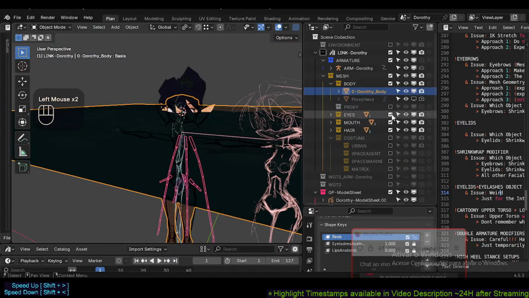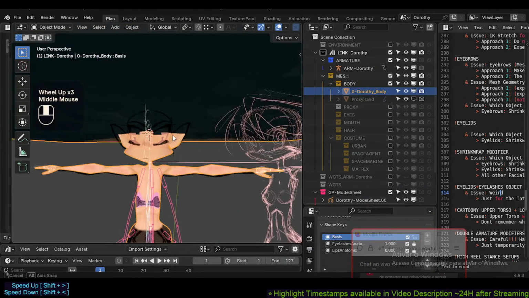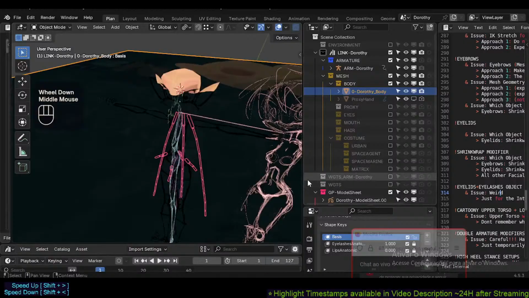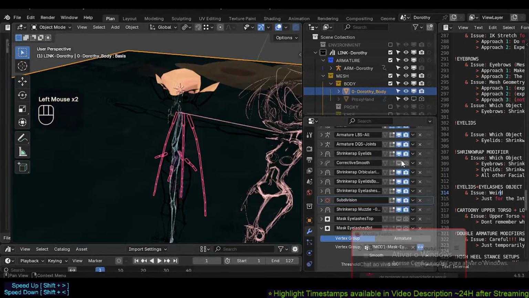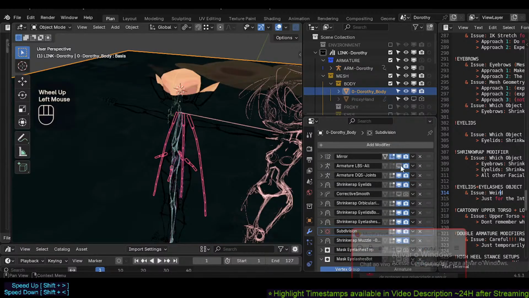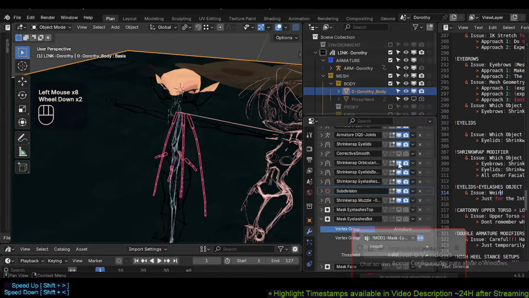What is this? No, it's not the eyebrow. Okay, it's not the hair, it's not the mouth, it's not anything on the eyes. Yeah, it's some crazy shrink wrapping, I think. Or it's some bone. Okay, no, it's not a bone. It's not shrink wrapping.